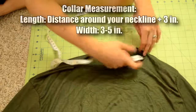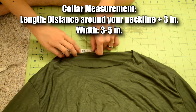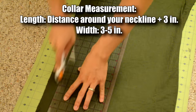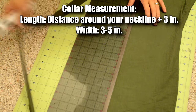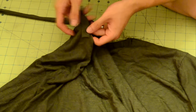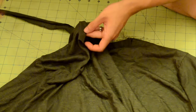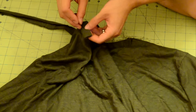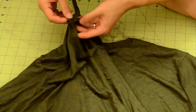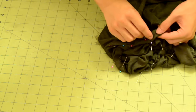The last thing to do is add the collar piece. Get your measuring tape and measure the distance around the collar. Cut out a long piece with a width of about four inches; the length should be the distance around your neckline plus three inches. Fold the collar piece in half, place the raw end along the neckline starting at the seam, overlap about two inches, and work your way around the neckline.